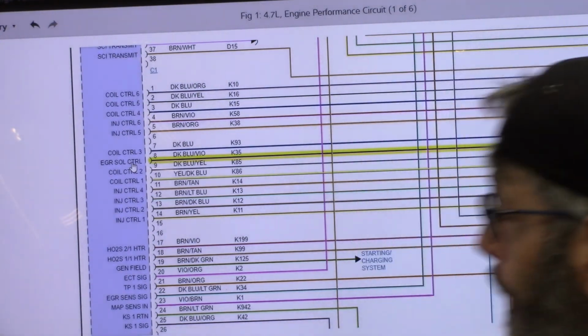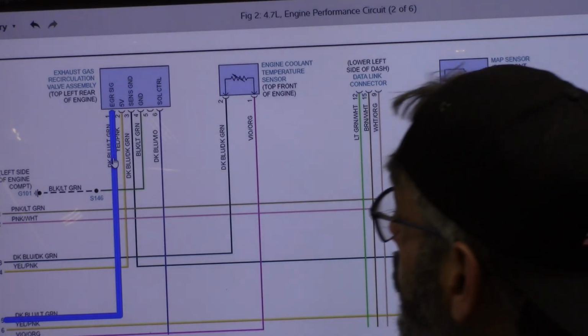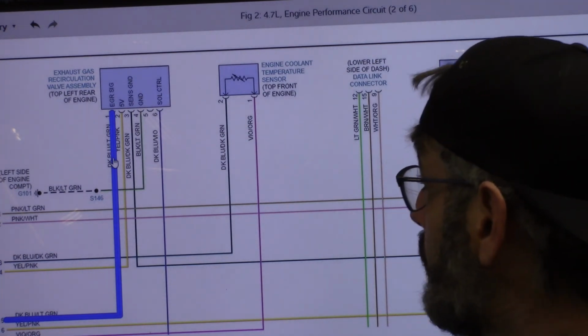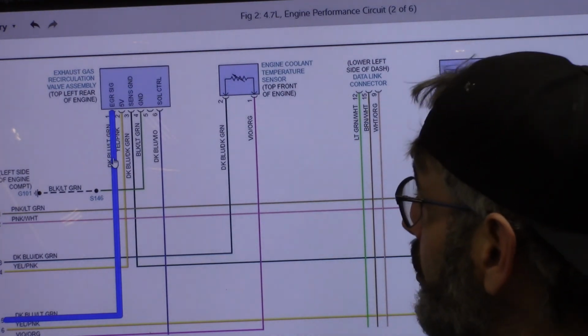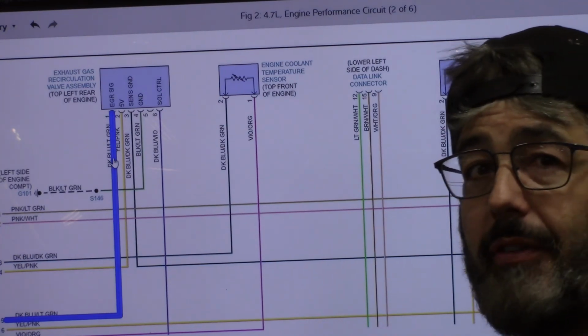What we want to do is go back to the valve, and right there is what I want. Dark blue with a light green, that'll be our signal wire. Let's go ahead and find that, and I'm a little tempted to use the scope, but we're just going to go old school on this. I'm just going to grab a DVOM, and we're just going to check it with the DVOM.